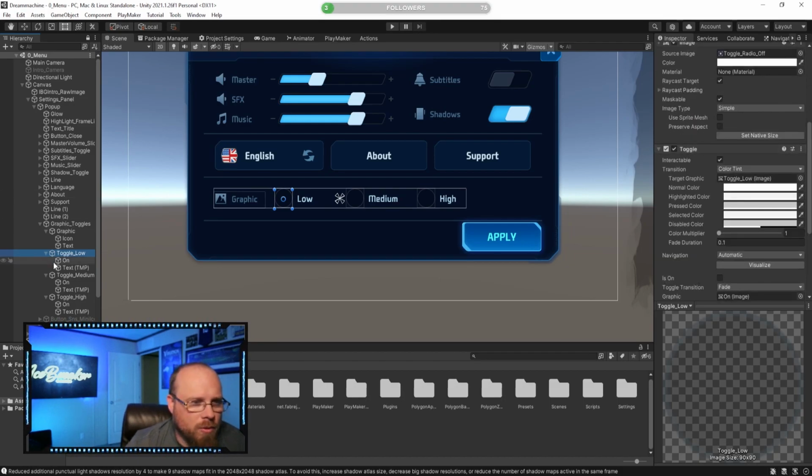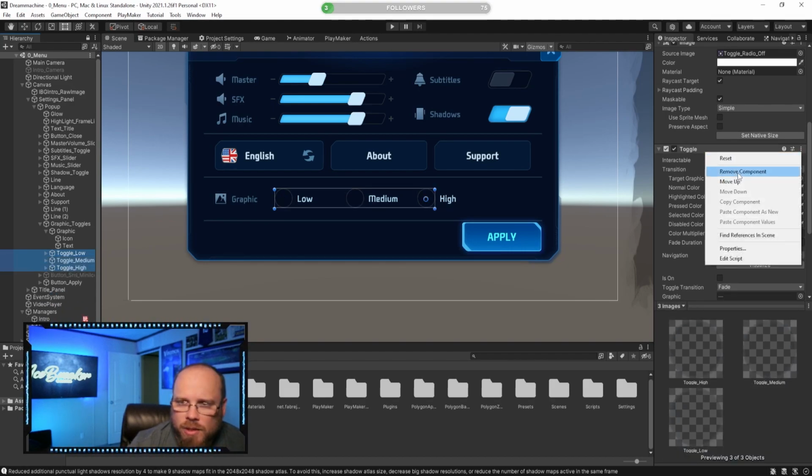I'm going to go ahead and move, I'm gonna remove these toggles.